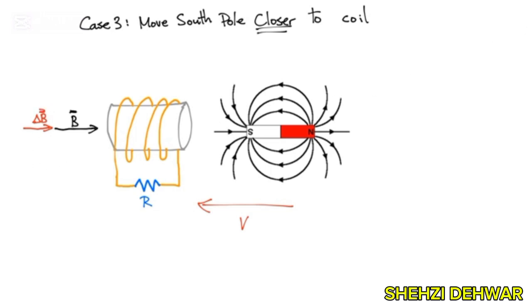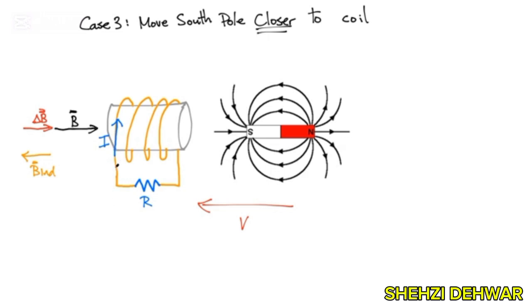So, what does that mean for the induced field? Well, the induced field wants to keep the flux inside the coils constant. So that means that the induced magnetic field has to be in this direction, has to be pointing to the left. So now use the right-hand rule to determine the direction of the current. Again, you place your finger or your thumb along the direction of the current that you think it's going to be in. Curl your fingers, and what you should get is that the current I induced should be in this direction here.